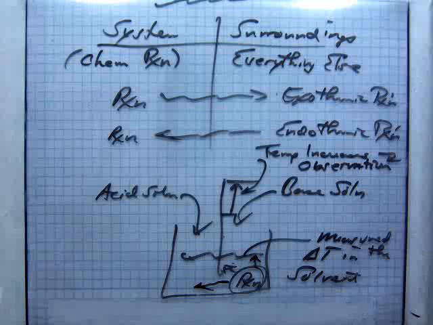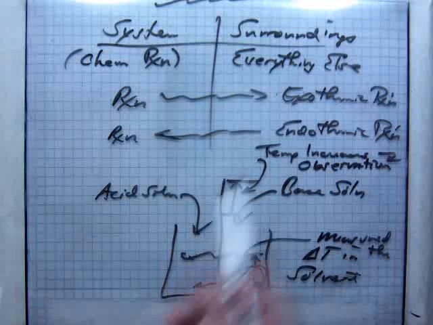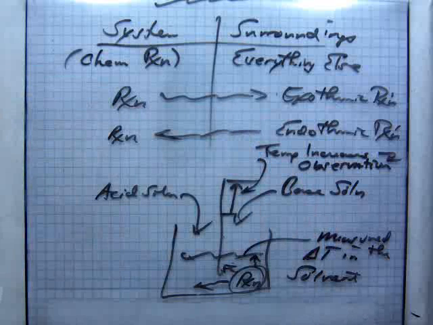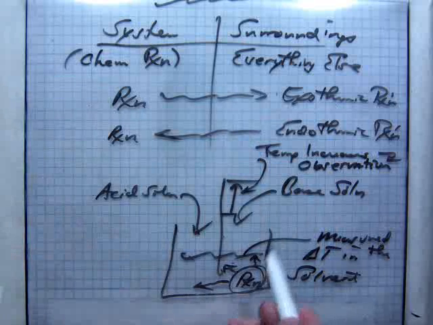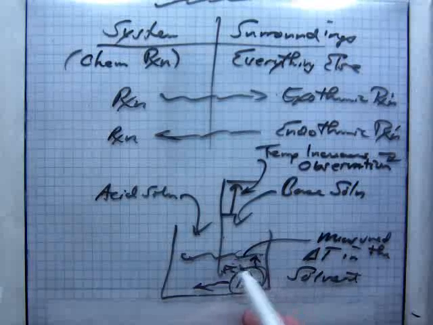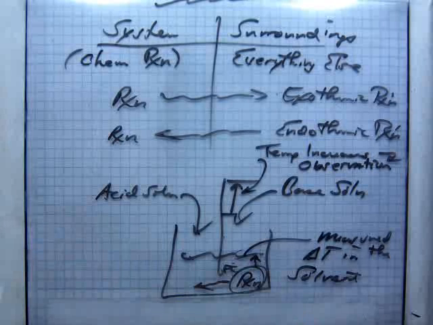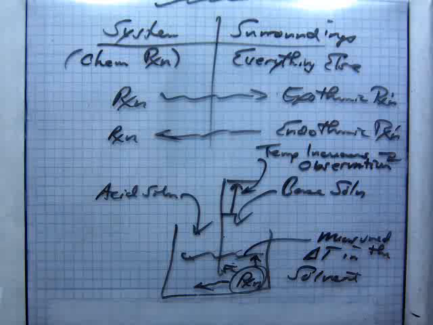And so when you make a measurement, and you'll do this when we get down the road a little bit on heats of reaction, you have to understand the definitions, what they mean, and when you make a measurement, how to translate that outcome into whatever the system is. Whatever you measure certainly is endothermic because it's gaining energy, or you wouldn't see a temperature rise. So I see a temperature rising, and I ask, where did the energy come from? It came from the reaction. So I would apply an exothermic terminology to the reaction itself.